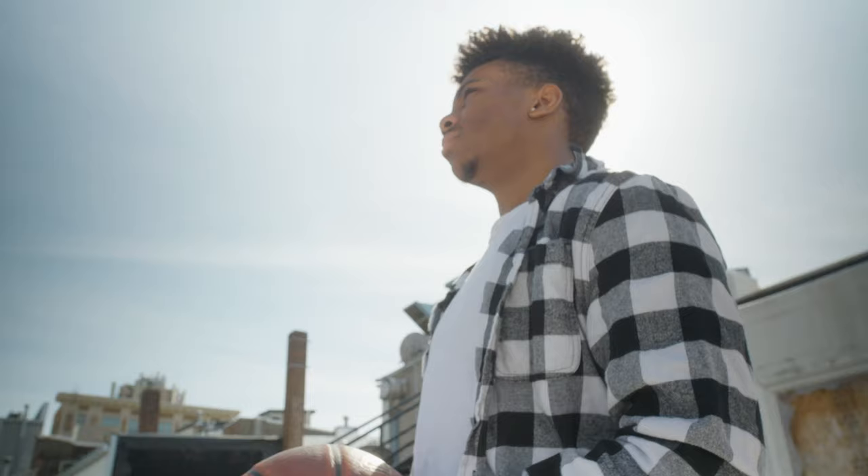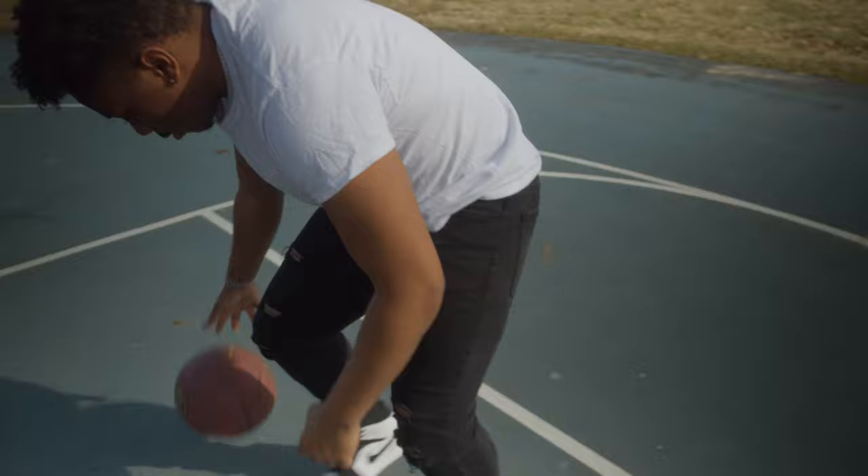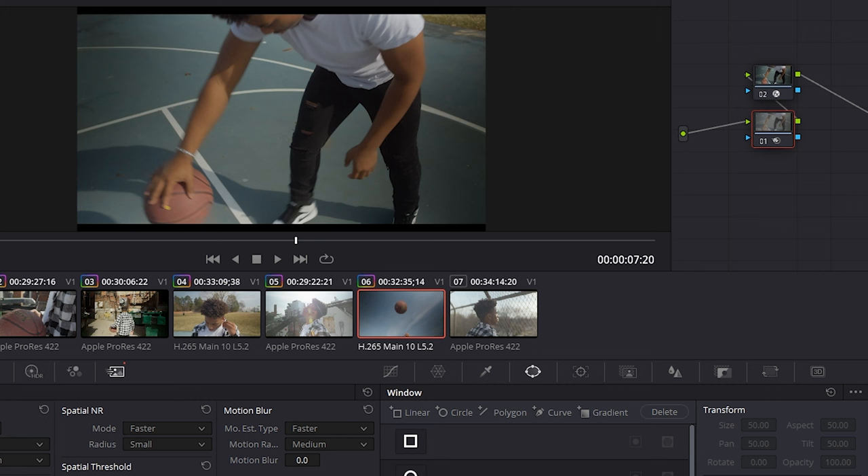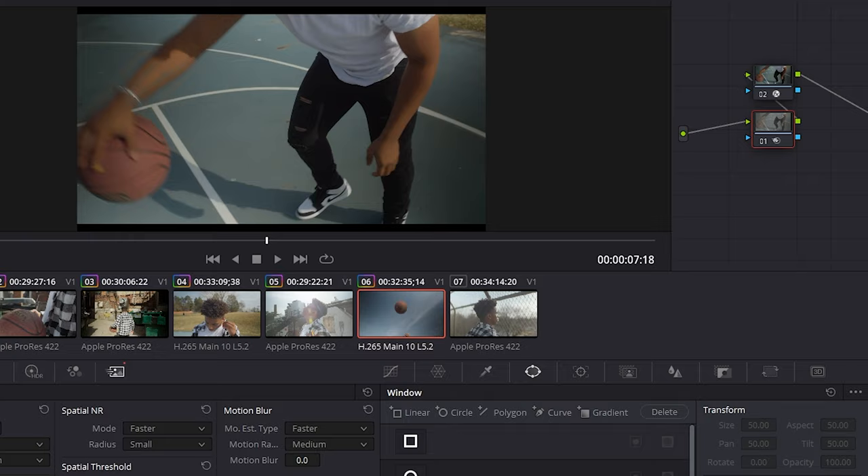I wanted to put up the clips that I shot using the boost without noise reduction. I shot it at the minimum 2000 ISO which you need. I put on my ND, thought it was great. Got home. The shots without my subject looked great, but then when I got my subject into the frame it was just way too much grain and it just did not look good at all. So I applied some noise reduction and it looked decent, but if I applied too much noise reduction then it would put some weird artifacting on his arm, as you can see here.